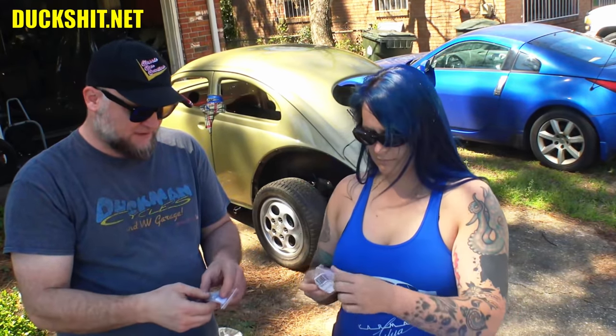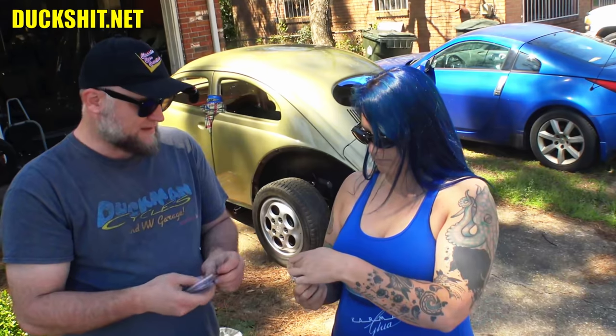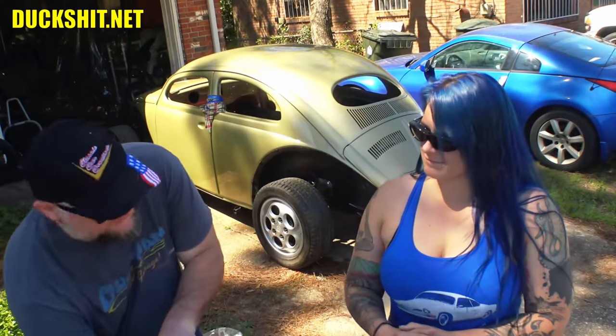So I can put some really nice chrome bolts or stainless steel bolts into it, and it'll be bright and shiny and hopefully stay that way. That'll look especially nice since this car probably isn't gonna see a whole lot of rain, and especially not rain in the trunk area. Yes, nobody wants rain on the trunk. Trunk rain. I think he had his Bluetooth connected to his car stereo. That's what that was. You're hearing his phone.